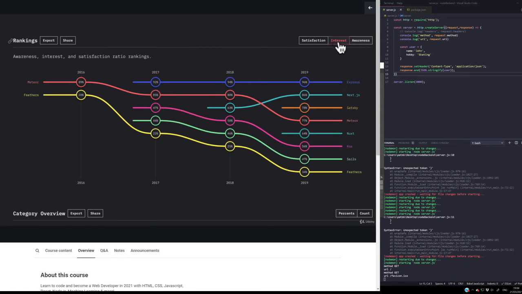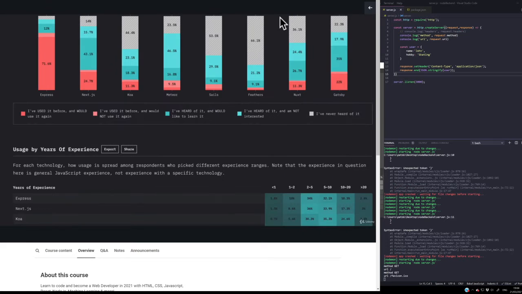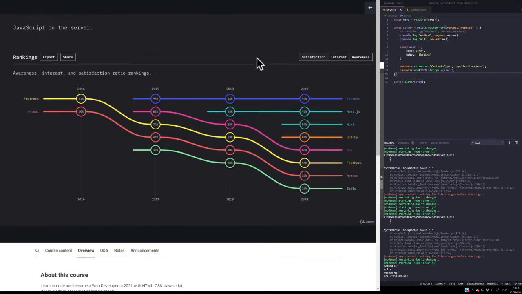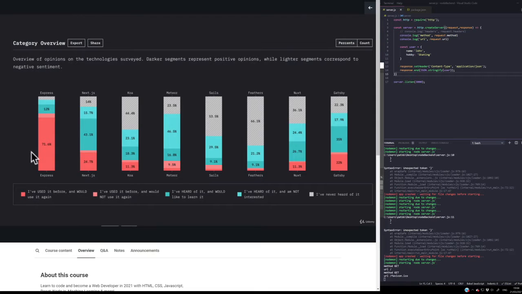Express is just tried and tested. There's plenty of tools and information online for it, so if you ever get stuck, you're able to find an answer to your issue right away. So Express is the way to go. So let's learn some Express and show you how much easier it becomes to create our own server.